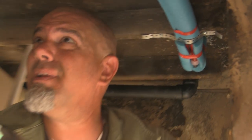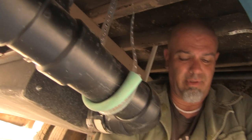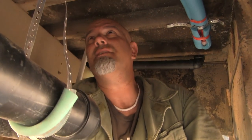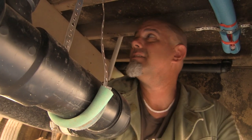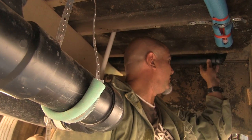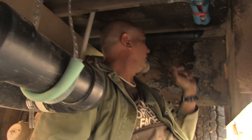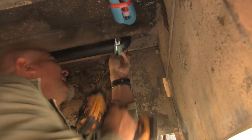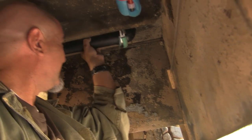Okay, we got a pretty good, I like what we did down here. We just want to go the extra mile to take care of some things that really need to get taken care of. These ones aren't glamorous. They just take a lot of work and suck a lot. Okay, so this one right here is our last little thing. There we go. All right, that's going to stay there now.